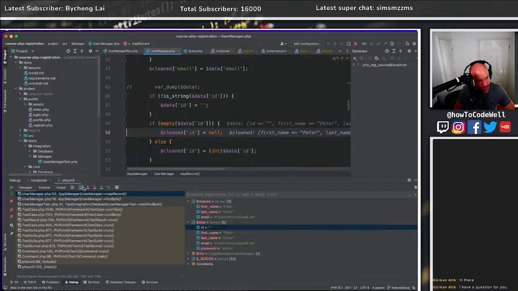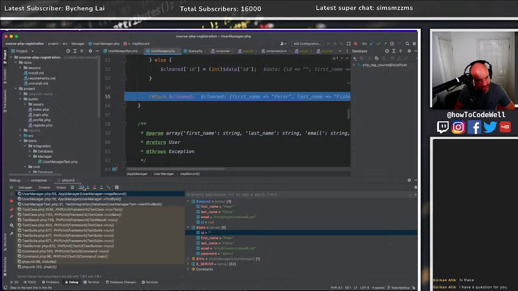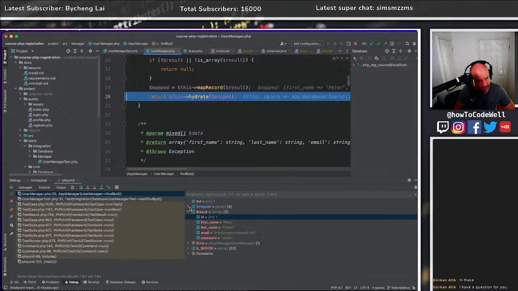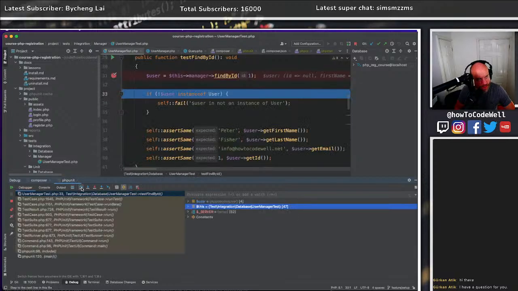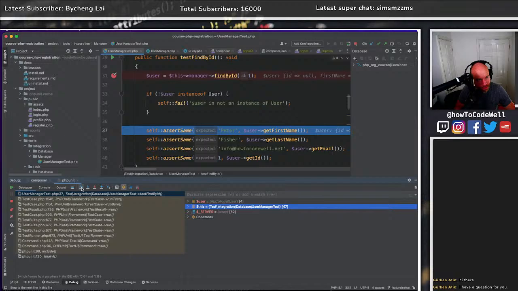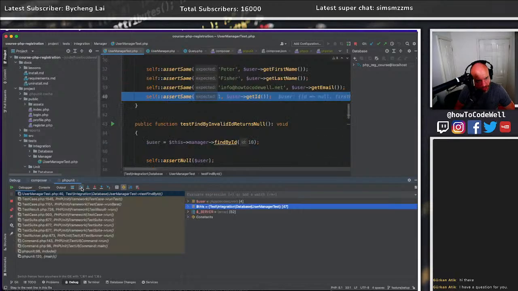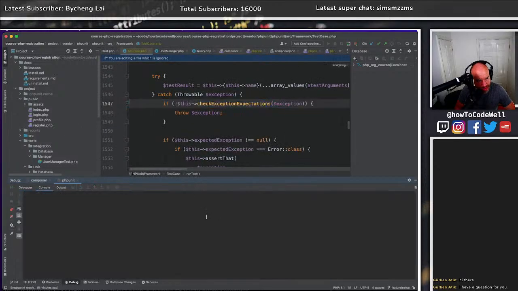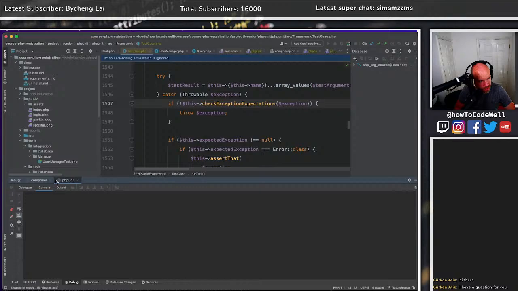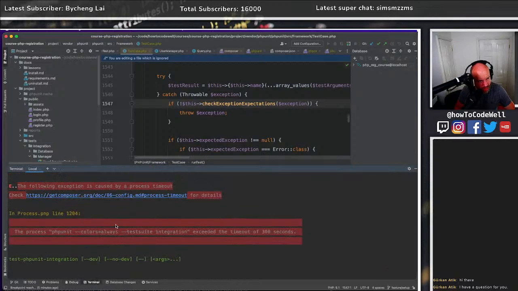If I jump through these hoops again, return the cleaned, right? So mapped has ID is now null. So let's hydrate this, and then we check for that. That's all fine. But when we get to this stage, it throws an error, and the error here is the exception, which I've just gone and screwed up, but we can see it in the terminal at least.